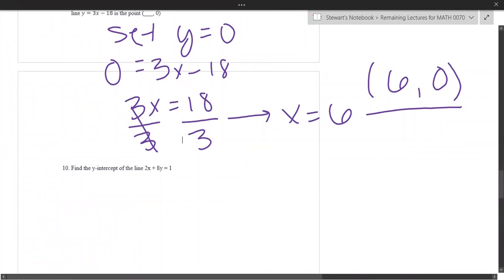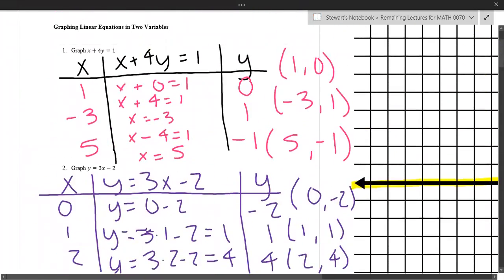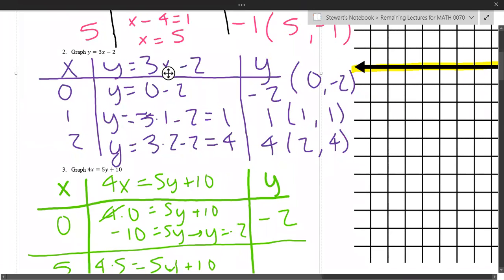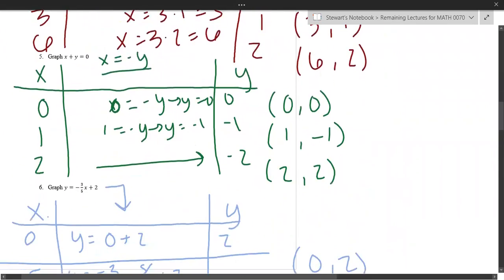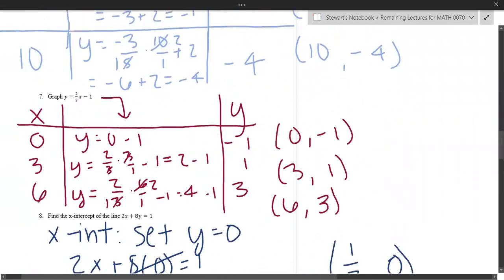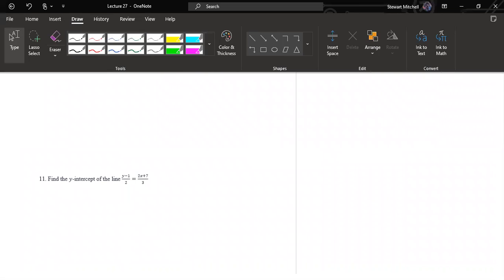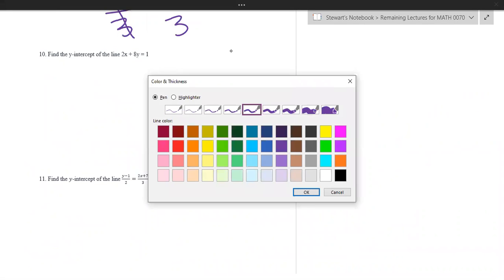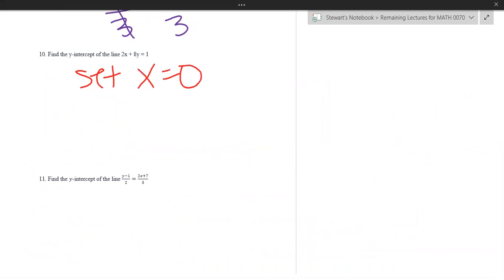Now, similarly to that, if we have to find the y-intercept, we have also already done that, because we found when x is equal to 0, where the equation crosses the y-axis or the vertical axis, and we did that in quite a few of them, actually. Yeah, in almost every single one we found the y-intercept kind of inadvertently, just because it seemed easy, but there's a deeper reason. So for this one, for the y-intercept, we're going to set x equal to 0.